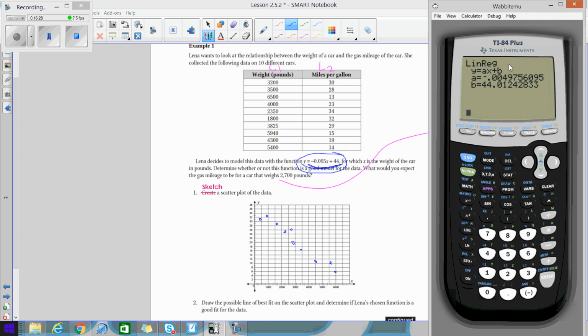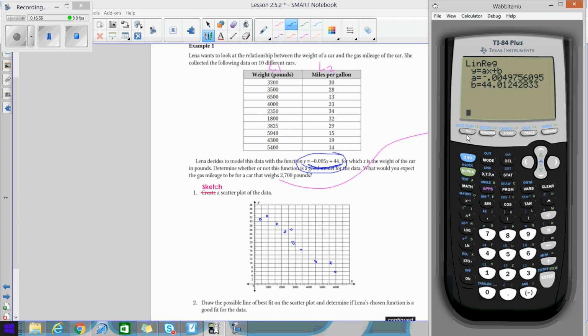So my calculator thinks that this is the best line of best fit. Our book thinks it's the same thing. So it must be the best line of best fit. Hold on. Technically, you have to look at what your residual plot looks like to determine if it's good. So clearly our line of best fit is identical, so we will use this if our residual plot is good. I'm going to show you now how to see a residual plot.